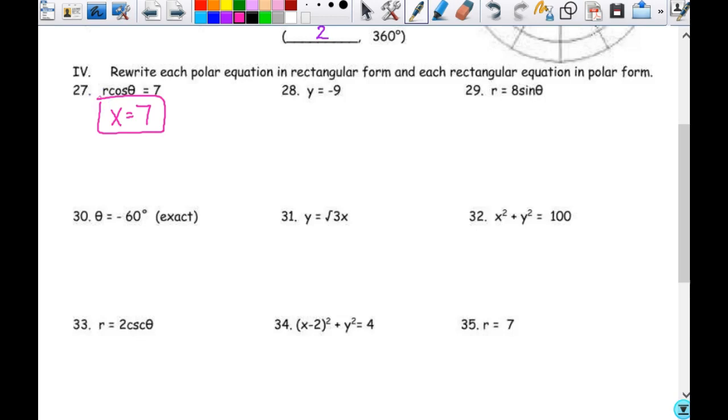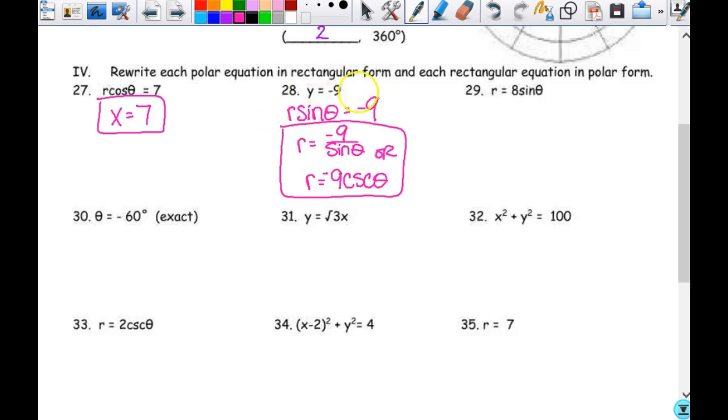So y equals negative 9. My y, I can substitute r sine theta. That equals negative 9, and I can't leave it like that. I've got to solve for r. So I could either have r equals negative 9 divided by the sine of theta, or r equals negative 9, and then the reciprocal of sine is cosecant theta. So either one of these. You wouldn't have to have both of them. They are both okay, but I don't want you stopping there.